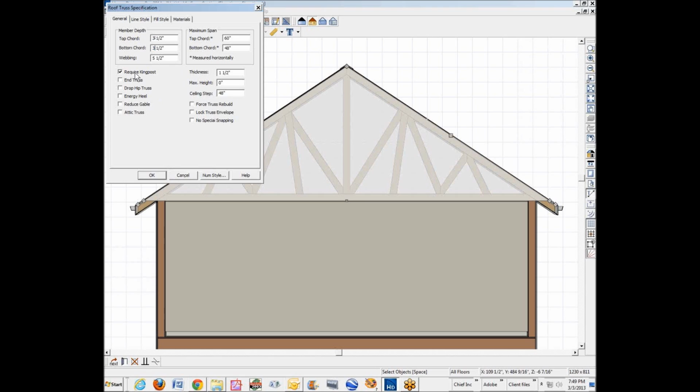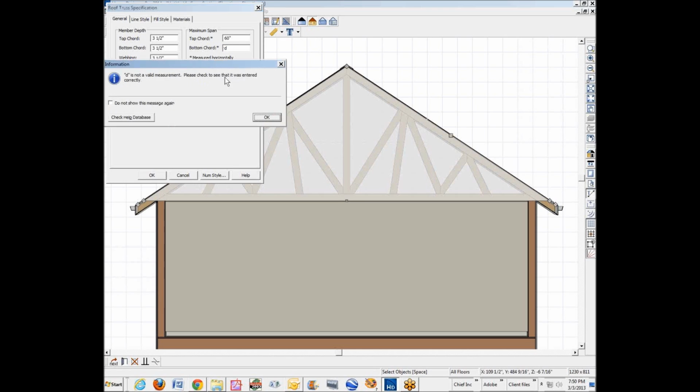Change this back. Never seen a truss that thick, but exposed trusses you want to make, emulate beams and so forth. I've used that before. It's beyond the pale of this particular tutorial. Let me see if I can just put a D in there and get that default value back.